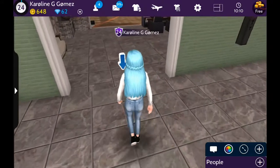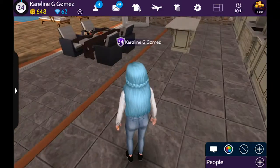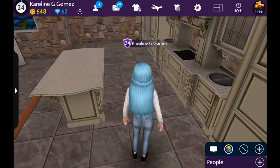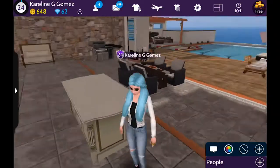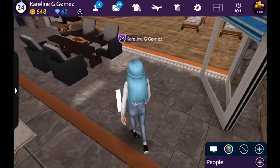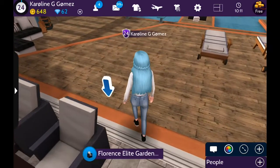Okay. Let me see. Oh, hello. Barbecue place with the friends, of course, and a huge kitchen here. Well, I'd be cooking here a lot. Yeah, it looks really nice. I love the setup a lot. So we have food, of course, and all the drinks that I would like to drink right now.